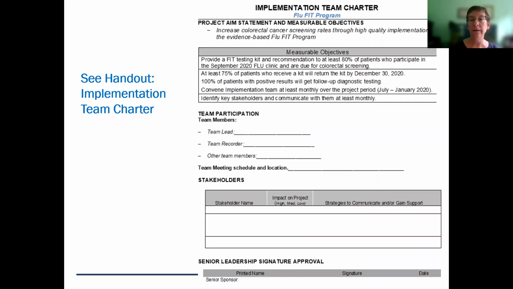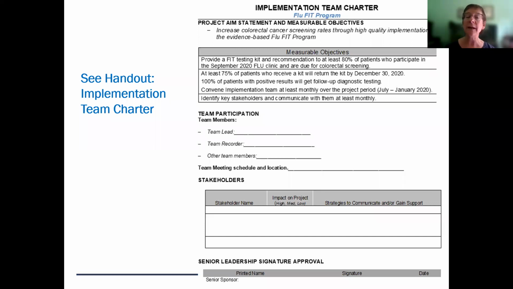So there's a tool that was sent to you with the handouts that can be helpful to just put on paper what your overall aim is, what your measurable objectives are, or your SMART objectives for this project. And those SMART objectives are a very important part of your proposal, by the way.